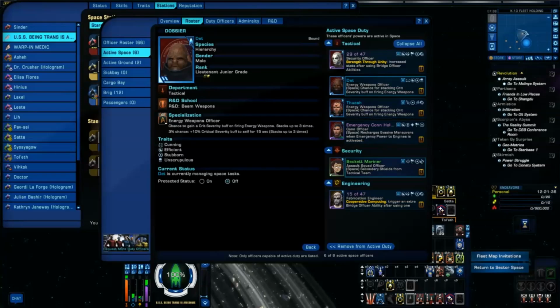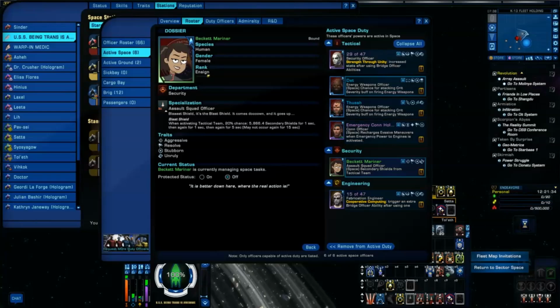And I've also got Beckett Mariner. Whenever I activate Tactical Team, there is a 20% chance to activate a whole bunch of secondary shielding for 1 second, and then again for another second, and then again for 5 seconds. If you know the meme, you'll understand why those timings are there.